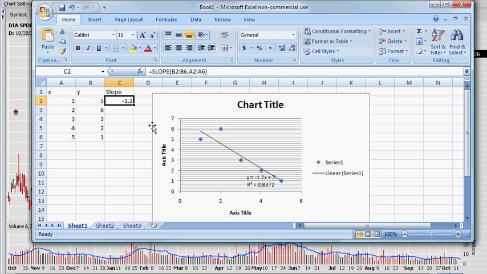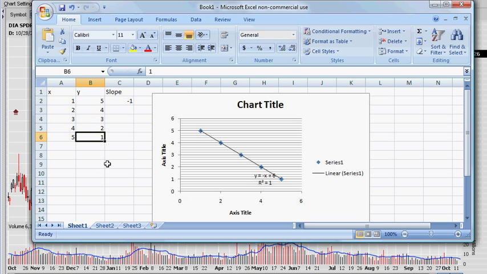Our basic theory is going to be when the linear regression line turns up, we're going to want to start buying into the market, and when the slope turns down, we're going to want to be selling or selling short. The value that we're going to set as our barrier, so we don't get that many false signals, because when the market's moving sideways, it really messes things up.